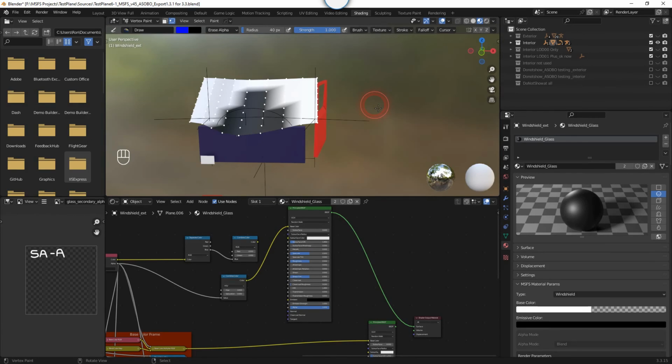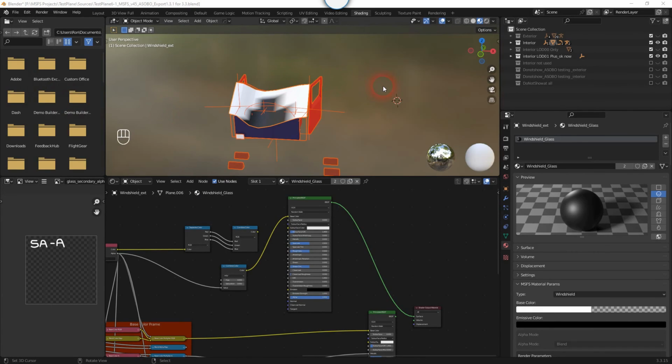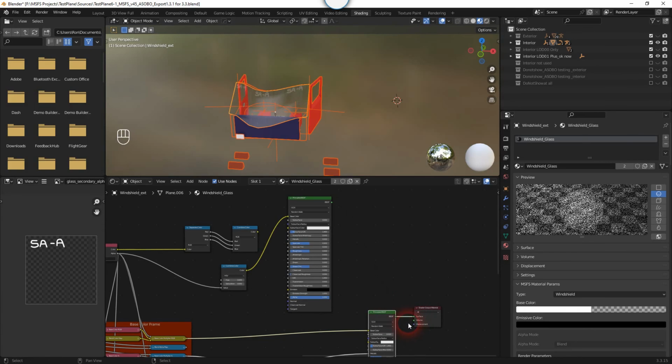Let's export it and see what we get. So I'm going to export and rebuild. Just remember to reset your connection of the vertex colors. So let's see what we got. You'll notice a few slight differences.